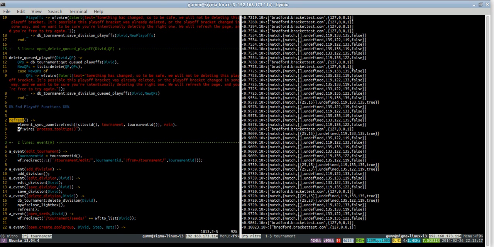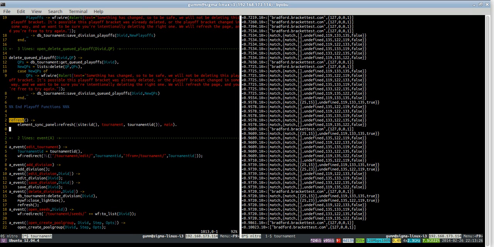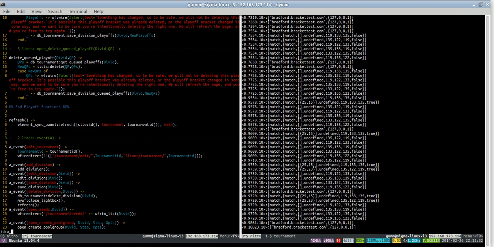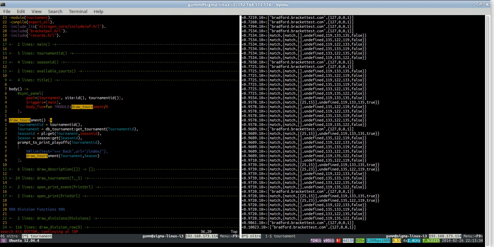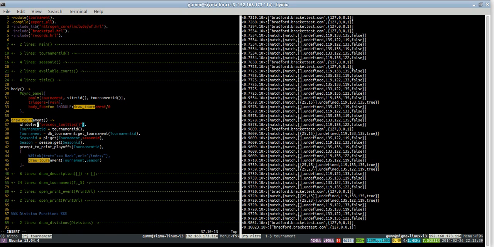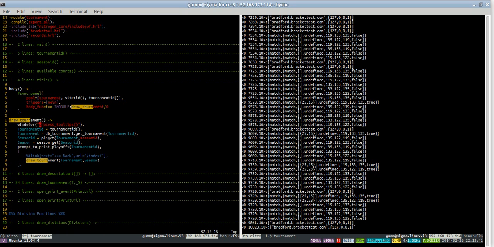The last thing that we need to make sure now is this process tooltips function is going to be kind of hanging out here, and we don't want to deal with that anymore. Let's actually move that into that draw tournament function. We don't really care too much about this, but all this is just going to call a JavaScript function after this gets rendered.